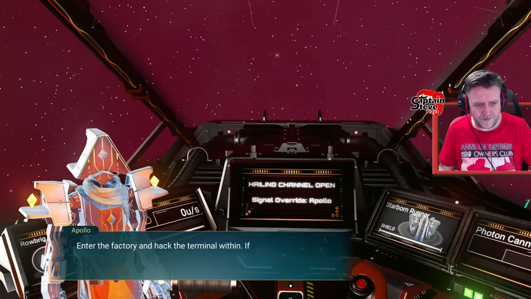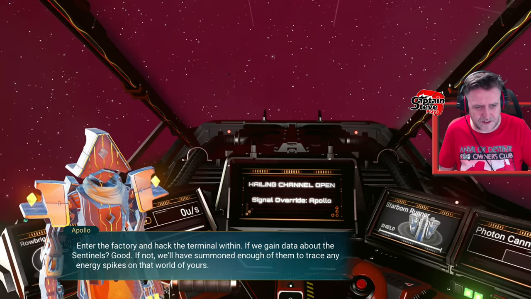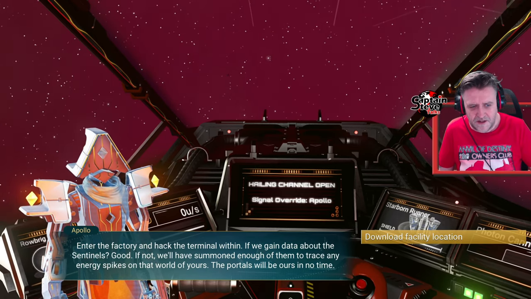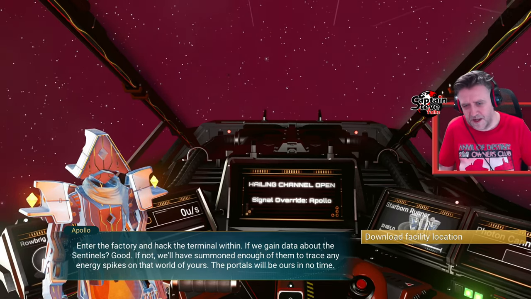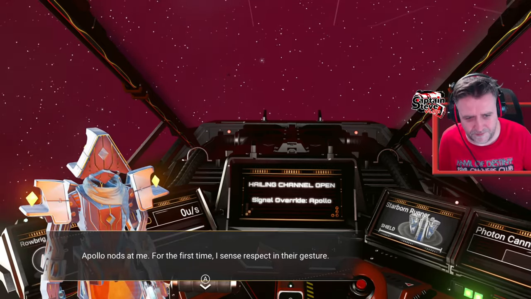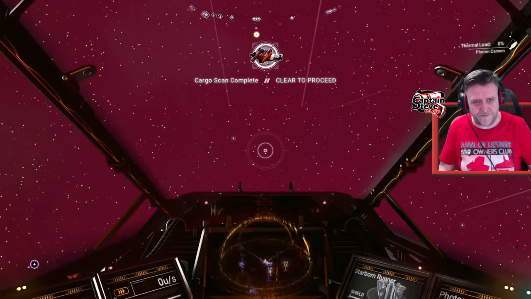Okay. Enter the factory. Hack the terminal within. If we get data about the Sentinels, good. If not, then we have summoned enough of them to trace any energy spikes on that world of yours. The portals will be ours in no time. All right. Coolio. This sounds like a terrible plan. But fine. Let's go do this. Thank you, mate. Okay, cool.